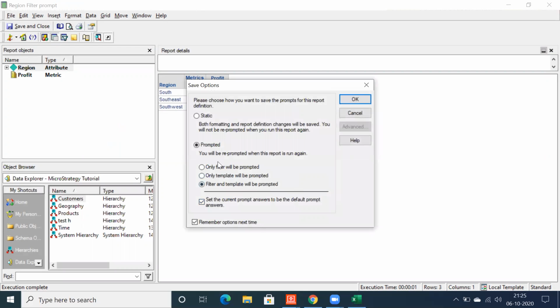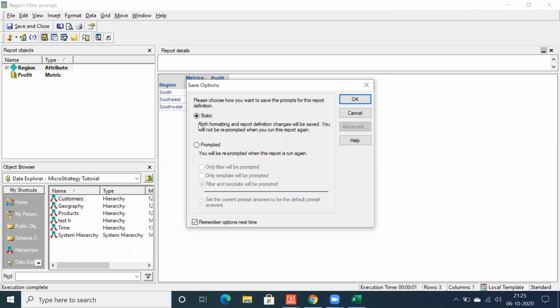Whenever we are going to save the report, better you choose the prompted one. In MicroStrategy, it's very tough if you save as static and later want to identify whether we have a prompt or not in the report.